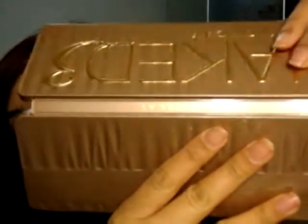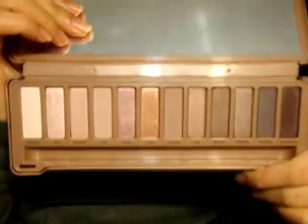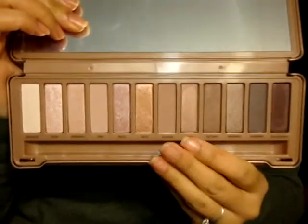I'm just scared I'm going to break the packaging — it just seems so flimsy. The plastic opening looks like it's just going to break off. It's really different from the Naked 1 and Naked 2. I don't have those palettes to compare, unfortunately. I didn't purchase the first or second one because I wasn't really into those colors — the second was more cool tones and the first was more neutrals. I might purchase them to compare the three, we'll see.